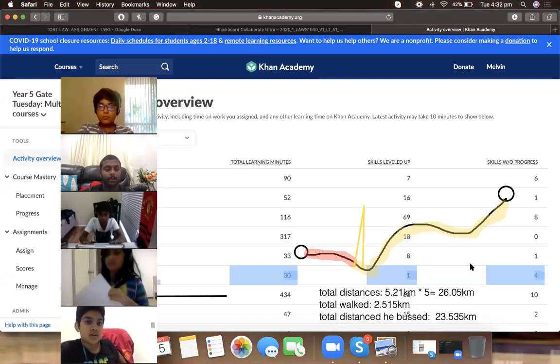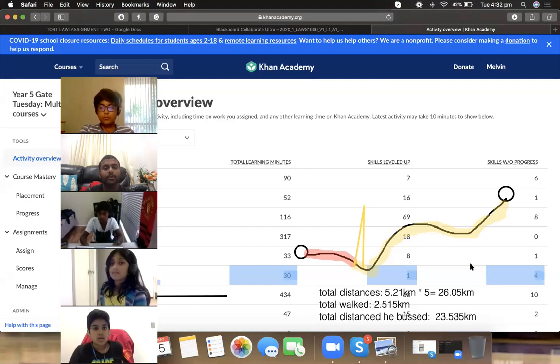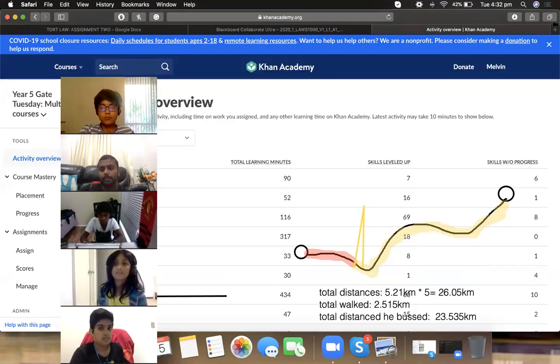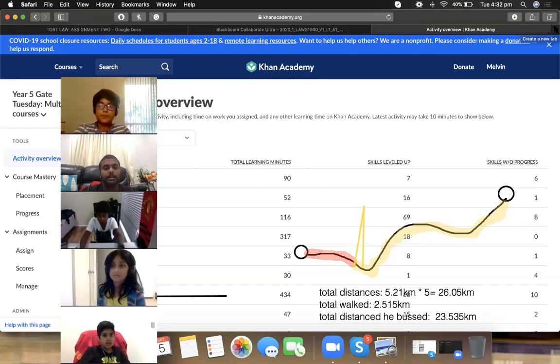But a big issue that a lot of my students had, basically every year, is everyone ignores the advice that I give. A month before or 2 weeks before the test, they're like, hey, Melvin, what can I do to improve my English? Or what can I do to improve my maths? And all I have to say is, look, I'm sorry. You're supposed to be doing all these different steps way before, and you didn't do them. So there's nothing we can do to change that now. It's like, do you expect to just wake up tomorrow and run a marathon? No, you have to do the training, right? Similarly, to do well in the GATE test, you have to train ahead.